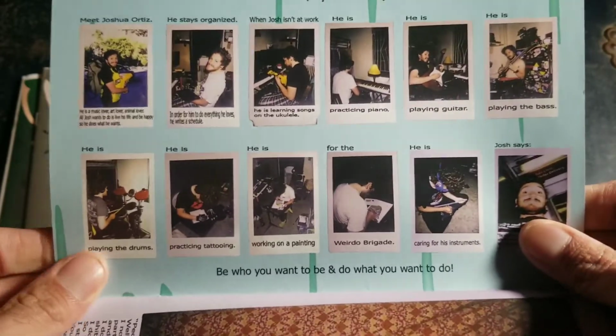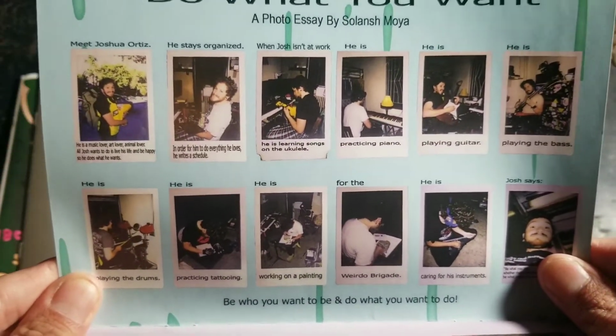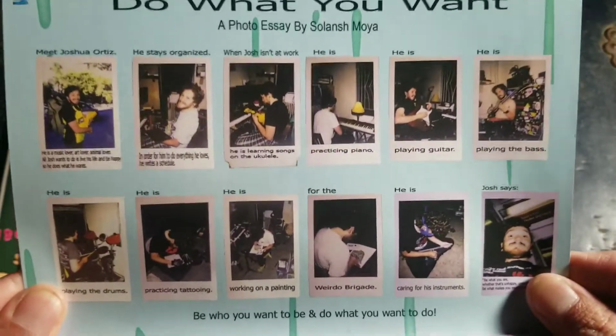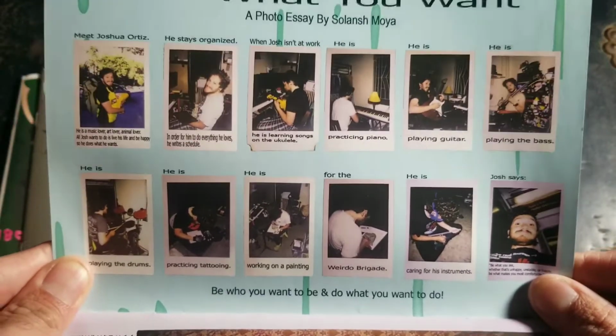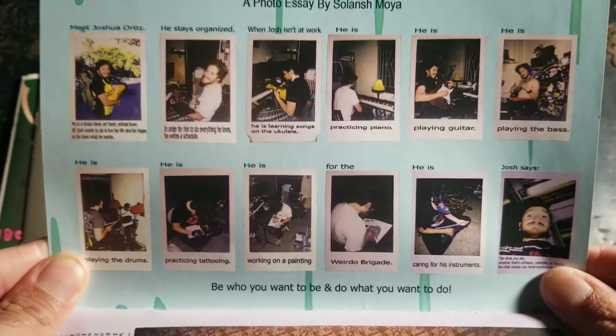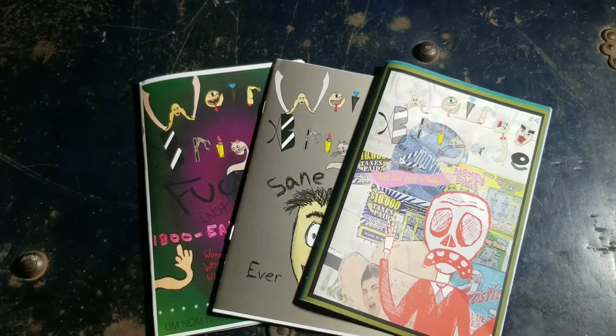I wish this would have been the cover, if I'm being honest, or the back cover, just because I like photo zines. I like photo zines that have a theme, and that's not to say that these photos or the theme of this photo were great, but it really is like a little vlog meant by the photos, and I like that idea. Alright, you guys, the camera's telling me I've been on this already for way too long.